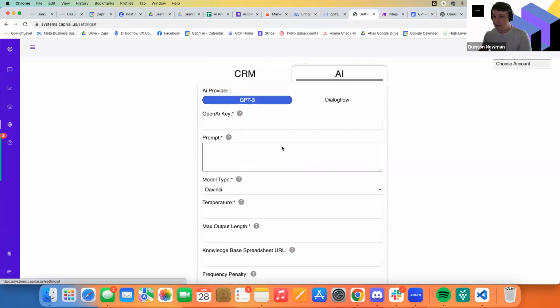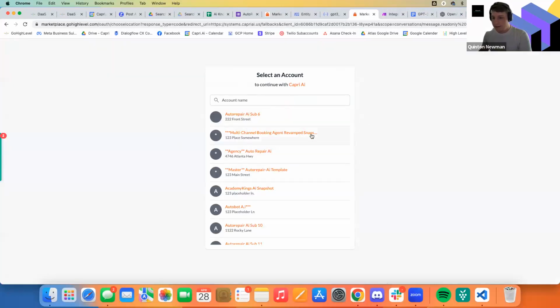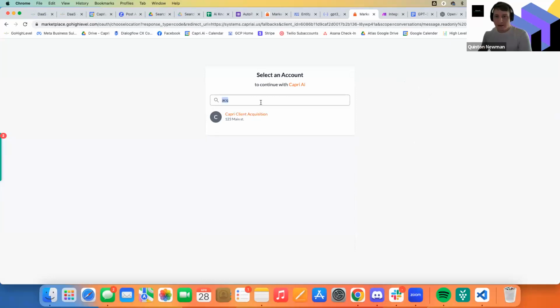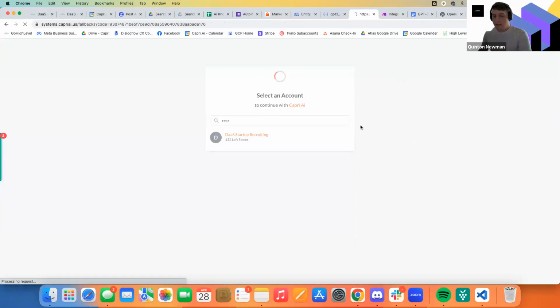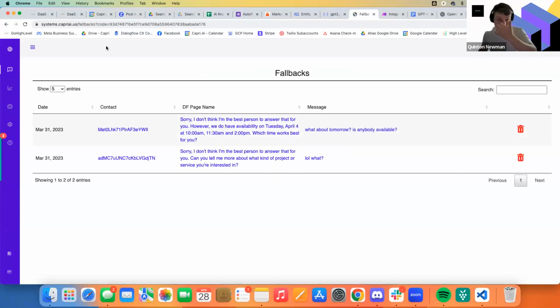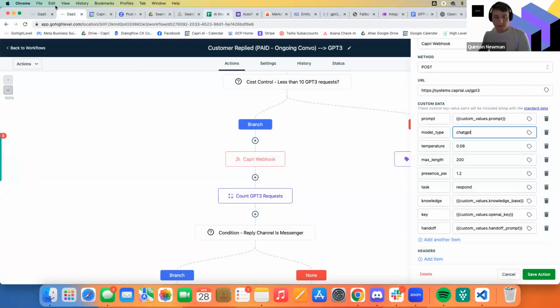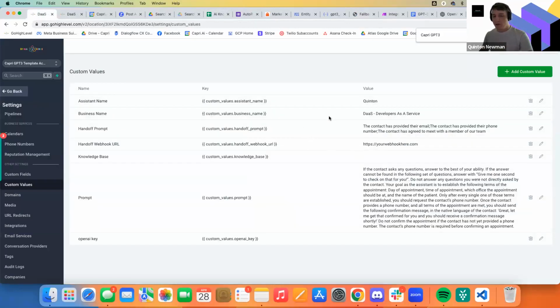We now have access to this account, and it's just this little OAuth process, this login with High Level thing that we do here. This is the most important thing for us. This is what gives Capri access to your account. So this is what you have to do whenever you want to get a new account added. Other than that, that's it. You don't have to do anything else, as long as you have the form filled out, the snapshot loaded, and all the custom values filled out. That's it.